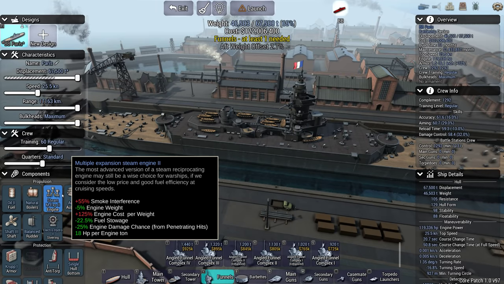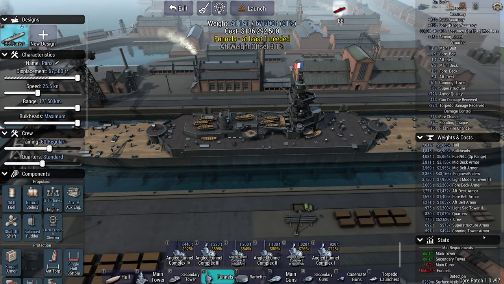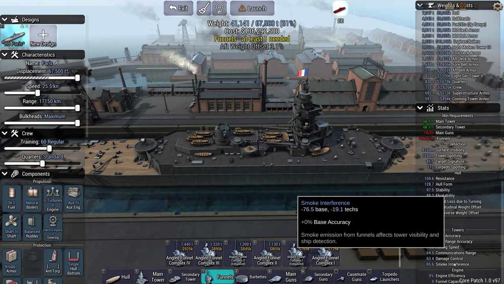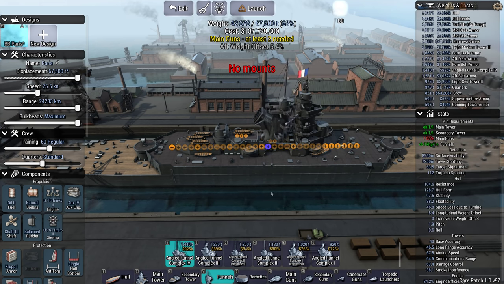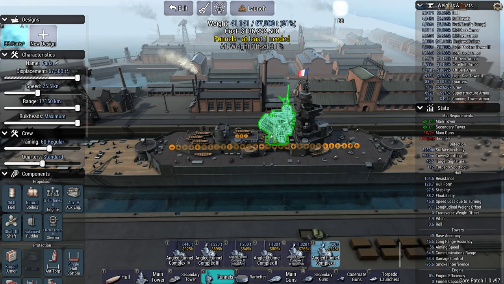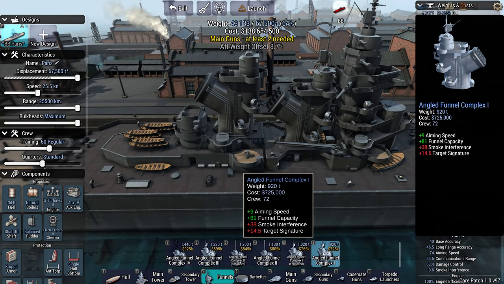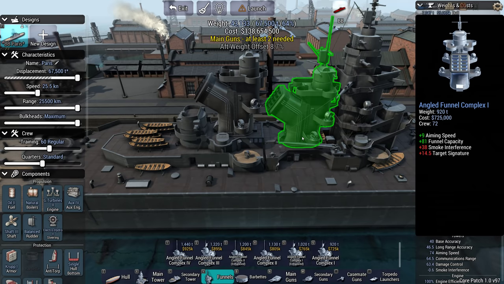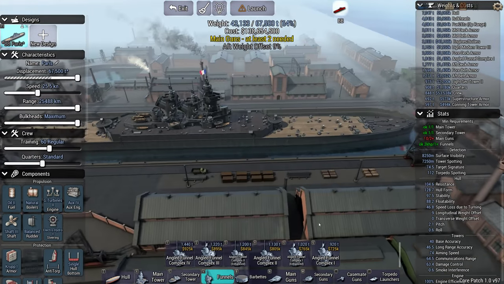Let's go for probably double-geared steam turbines, to be honest. That gives me... wow, you get quite a lot of smoke interference to play with. Can you go for a double funnel setup? Yeah, you almost certainly can. If they'll let you. Yeah, you can go for two of the very, very cheap ones. That gives you an absolute ton of funnel capacity, which means I think this ship could be extremely fast.